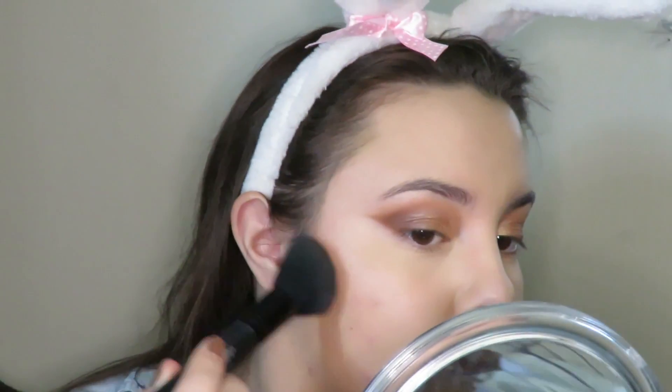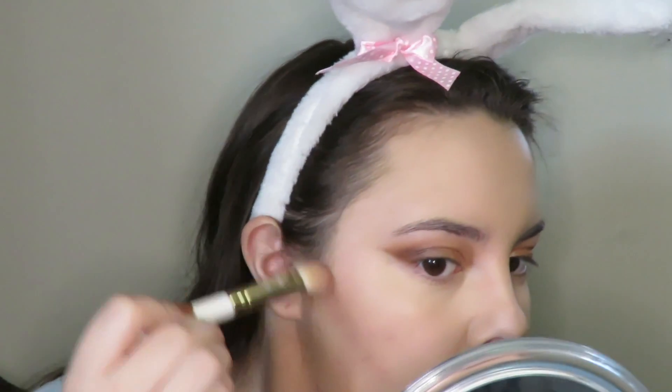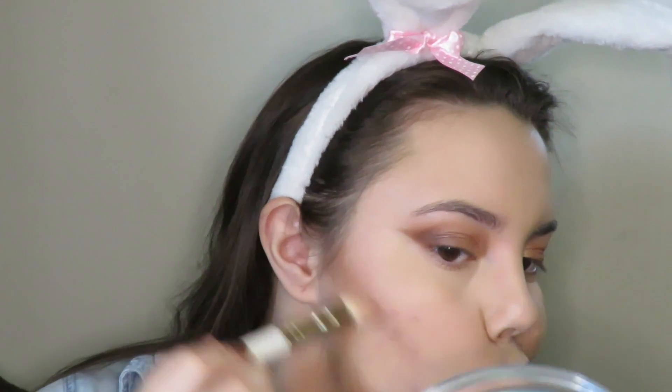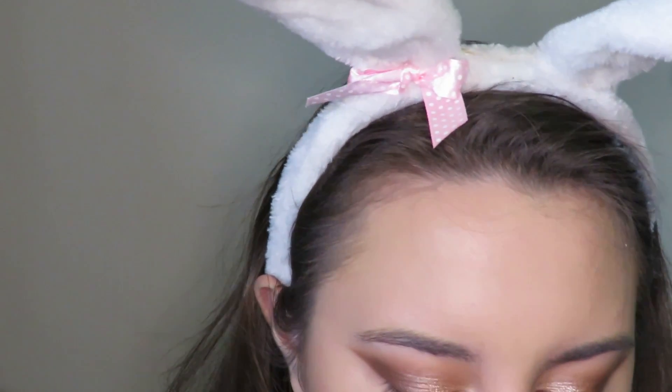Contouring isn't really my specialty. I'll go with a smaller brush to really apply the line and then blend it out with a bigger one. For bronzing I'm going to use the Maybelline Mineral Powder Foundation as a bronzer. It's really hard to find a matte bronzer, so darker foundation powders are the best in my opinion.